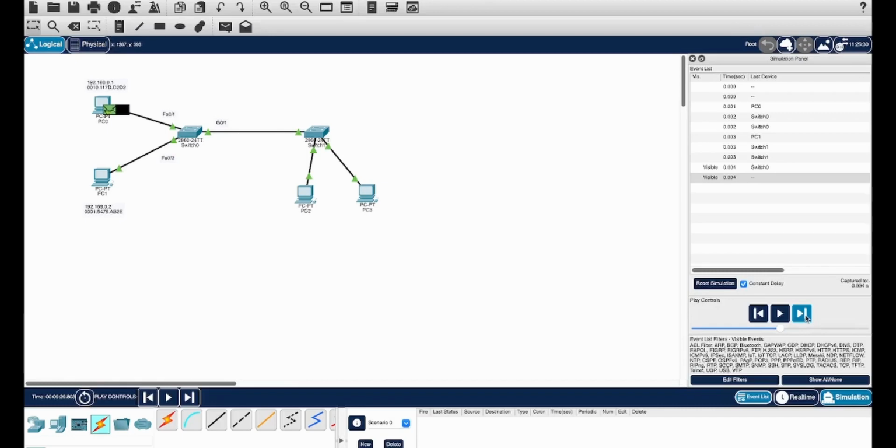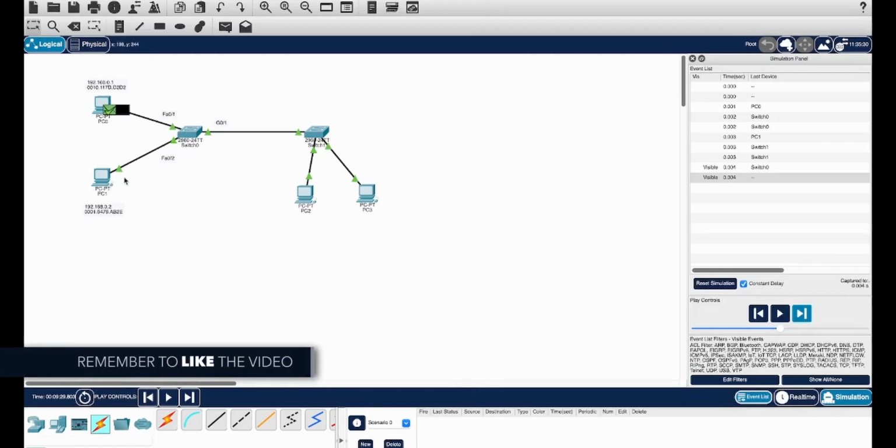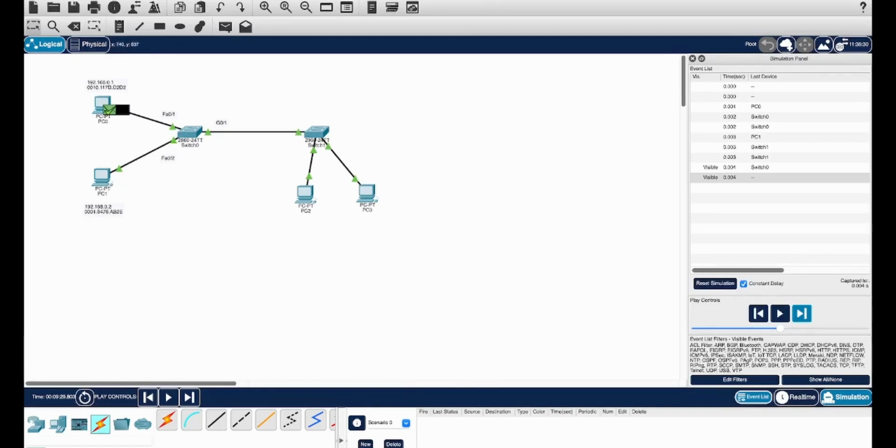While the switch is forwarding all of this, it's always going to look at the source, and because it knows which port the packet is coming in on, it's going to take a note of it, noting that this MAC address is attached on this interface, that MAC address is attached on that interface, and so on and so forth.